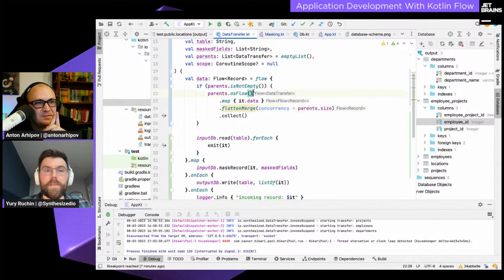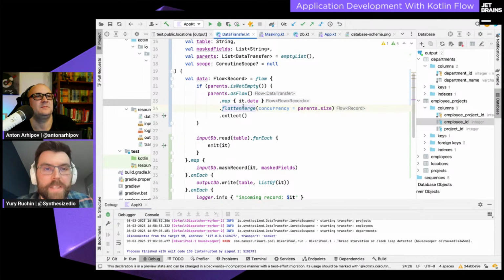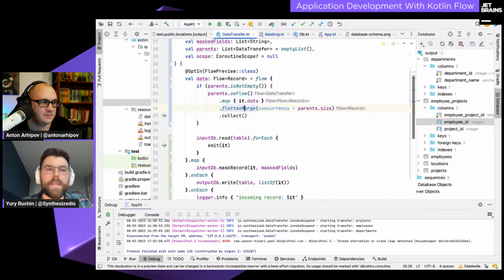First of all, we convert our parents to a flow, and we do that in order to end up with this data type, flow of flows. With flow of flows, we enable ourselves with another class of operations, flattening operations, one of which I'm using here. So flatten merge, first of all, requires an opt-in.